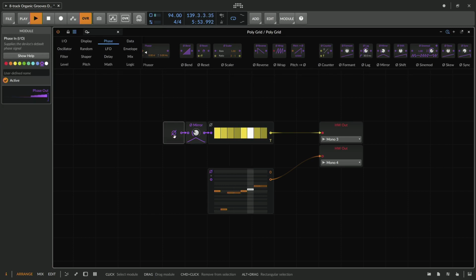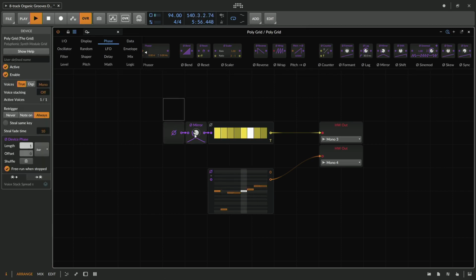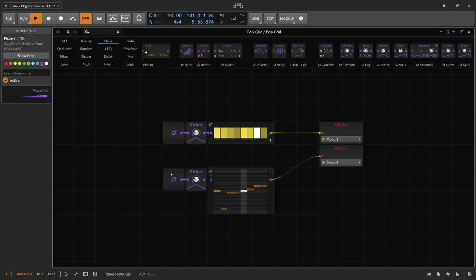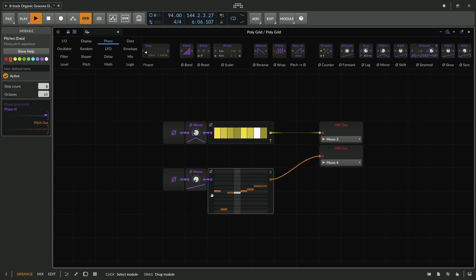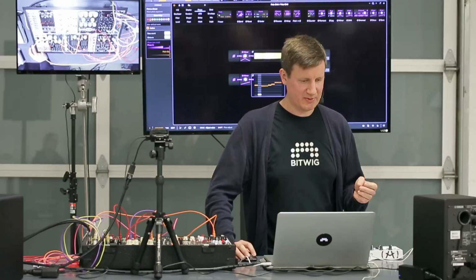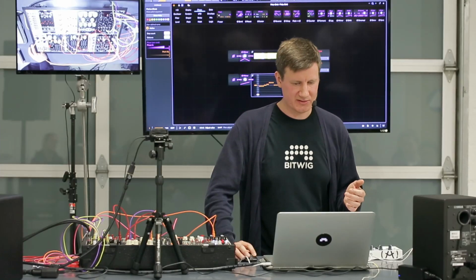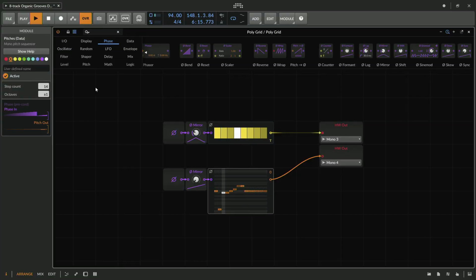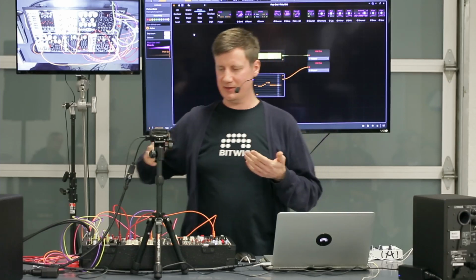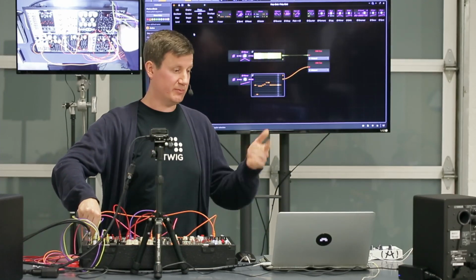Let's see what happens if I have different phase settings for the two different sequences. And before, I didn't mention the step count, so I can make the sequences any amount of steps, but the timing will always remain the same, because we have this ramping curve that describes the timing cycle of 1 bar in this example.